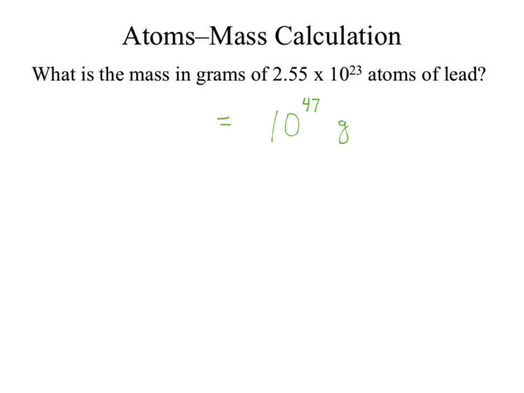Wouldn't they be trying to mix up the 10 to the negative 24? Is that what it was? There's a simple mathematical mistake made to get this answer. And we will go through and look at the calculation or the work that would get here. And that is, yes, wrong. 10 to the 47 makes no sense for this.